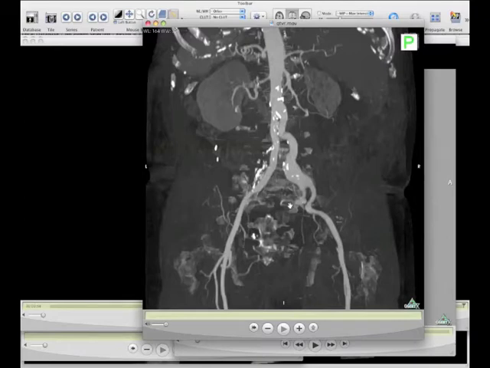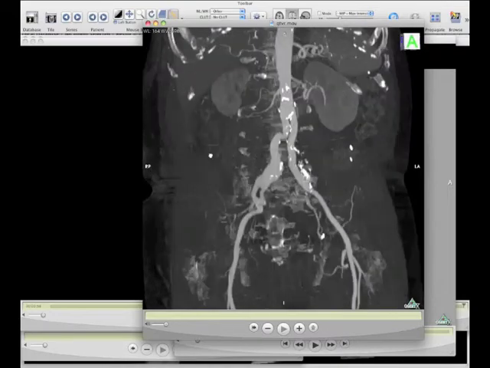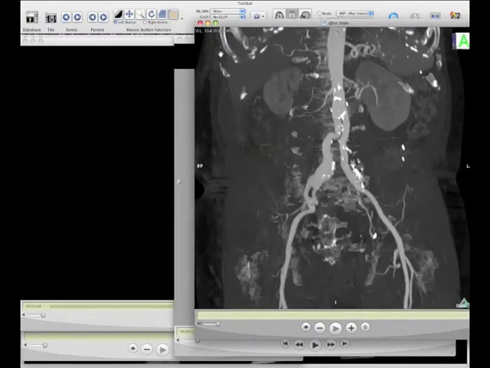This is what we call a maximum intensity projection. It's not like the other 3D volume renderings in that only one value is perfectly opaque. Everything else is transparent to the degree to which it is not white. Okay, so the white parts in here are calcified plaques in the aorta. And we can roll this around and look at it from the side, and we can see that some of these plaques are on the front, some of them are on the back. This is something called a maximum intensity projection. And so we can make those.